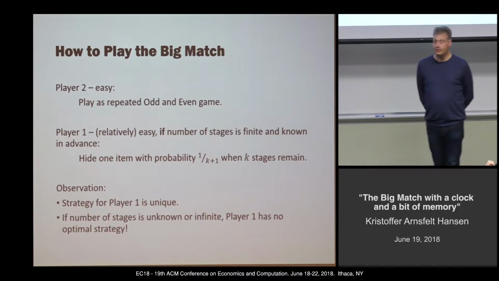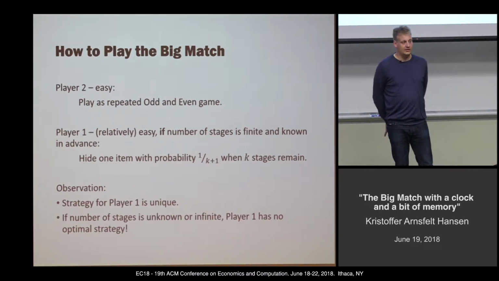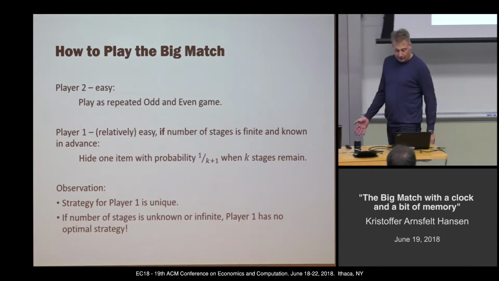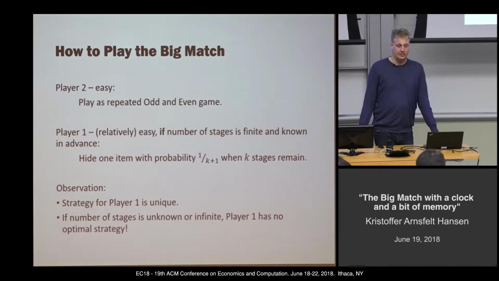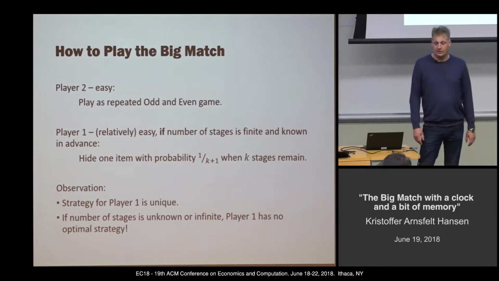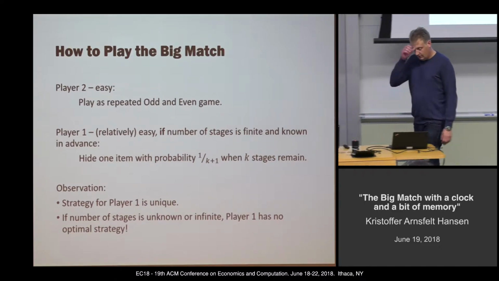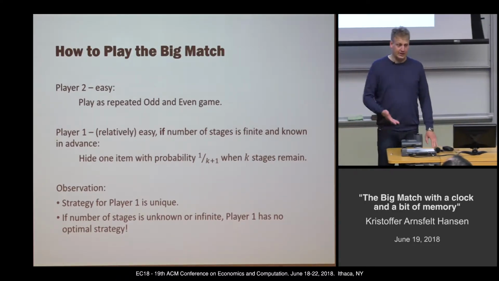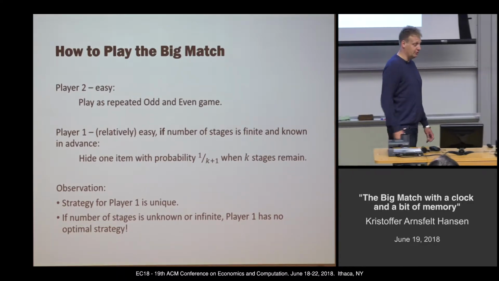strategy for player 1. An easy consequence of that is that if player 1 does not actually know how many stages there are in the game, or maybe the number of stages is actually infinite, there is no optimal strategy for player 1 in this particular game. So now the question is, can you get an epsilon optimal strategy? And that was an open problem for many years.